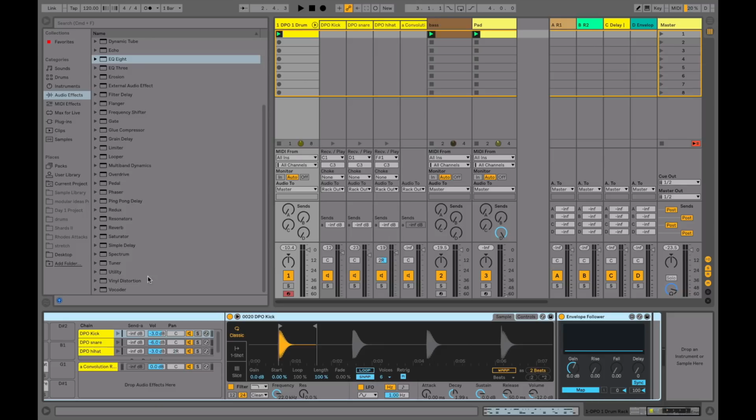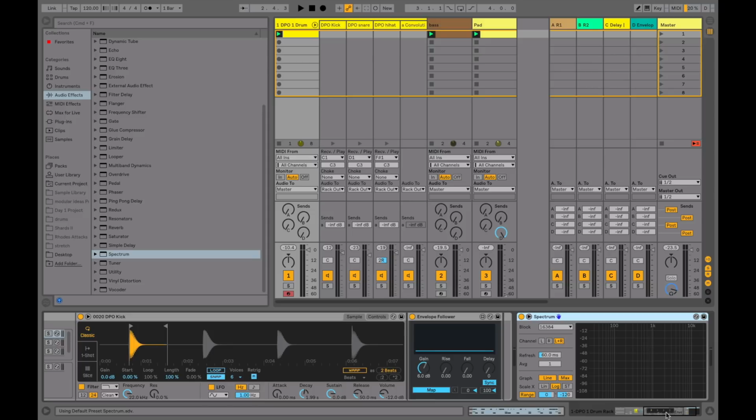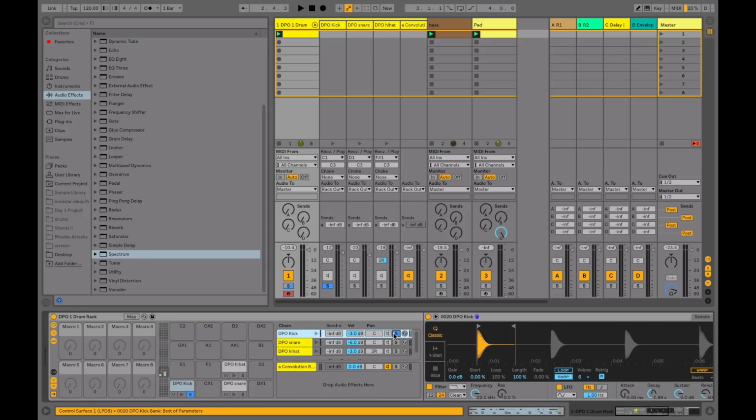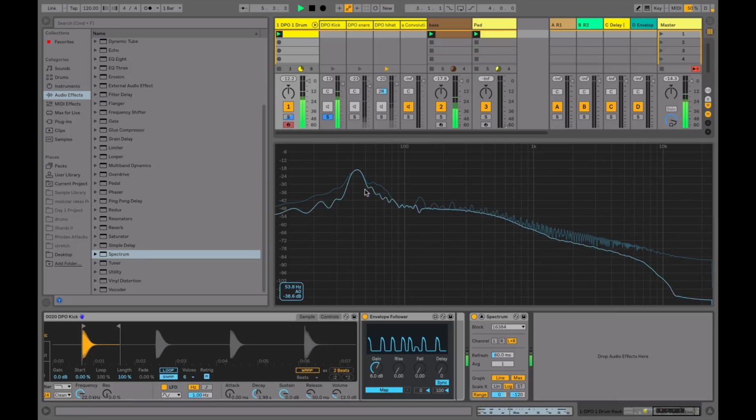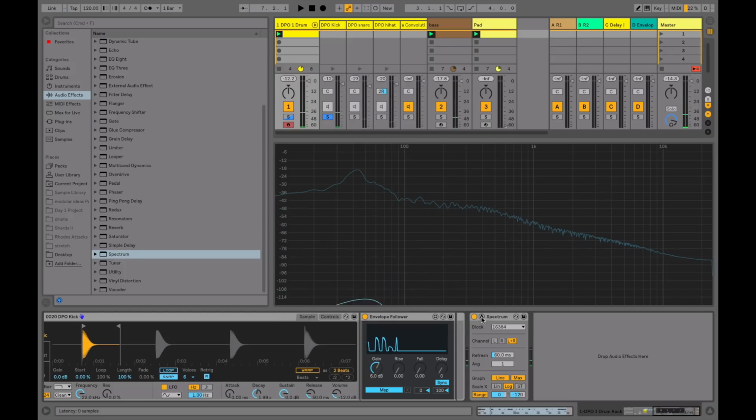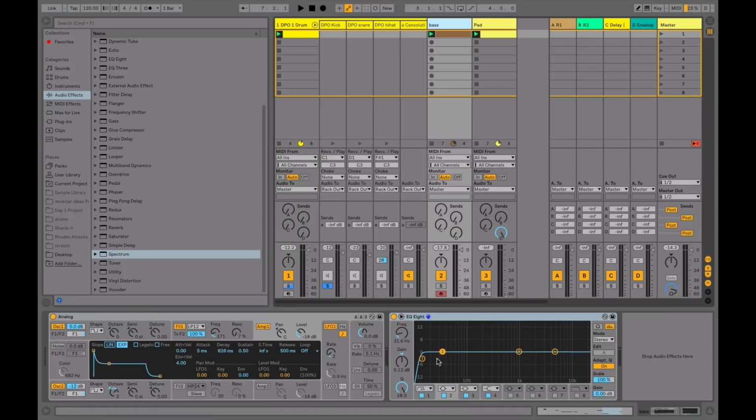So if I put a spectrum device onto the kick drum here, and I'll just solo the kick drum so we're hearing it by itself. In our case, the kick drum is quite low. It's somewhere around 43 hertz, so very much in the sub frequency range. So on our bass synth track, we will apply EQ in that range, around 43. That's essentially the range that I want it to be affecting there.